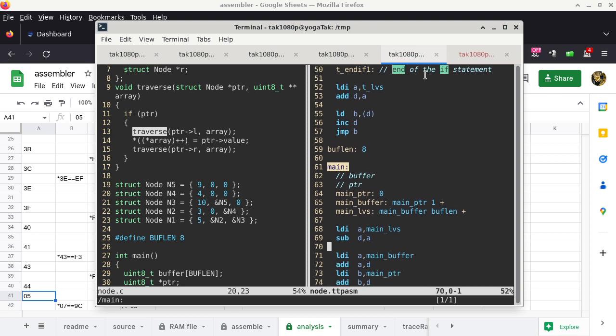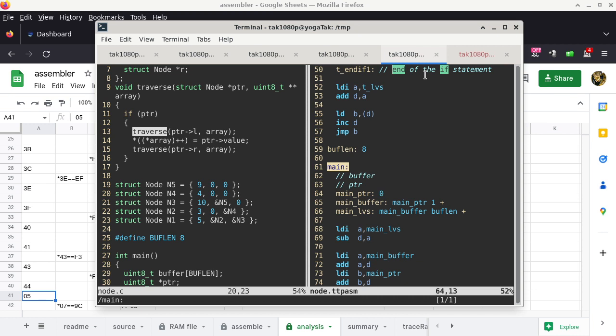So as far as main is concerned, it has two local variables. It has buffer and it has PTR. Buffer is the one that has a higher address, and the PTR is the one that has the lower address. So the way we associate these local variables with the labels is we use main PTR to be 0, which means right after I do all the allocation for local variables, the stack pointer should be pointing at PTR directly.